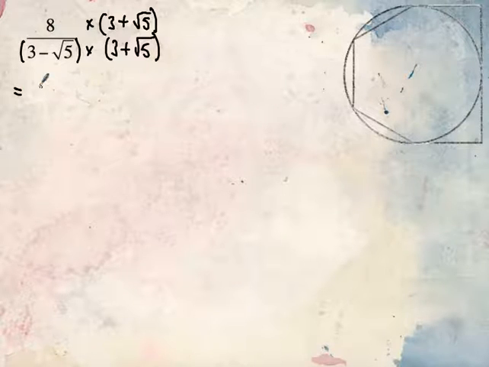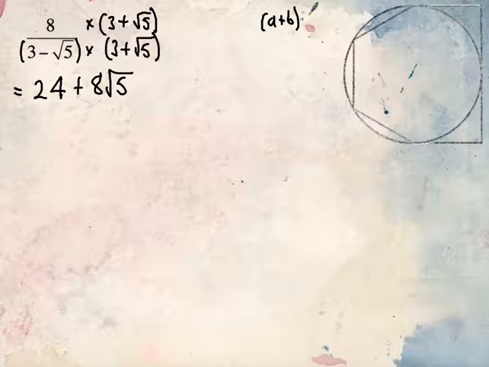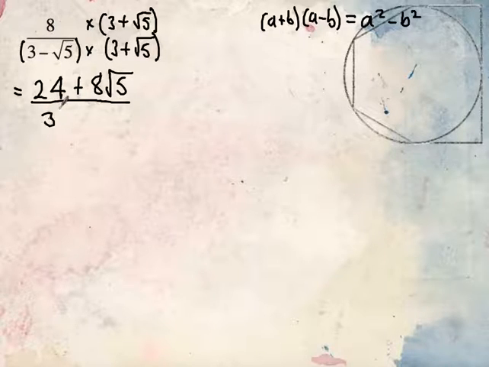So what we get, 8 times 3 is 24. 8 times root 5 is 8 root 5. Now I'm going to remind you of the properties of the difference of two squares, because really we don't need to write the full expansion here. We just use this property, and it'll help you become familiar with it and use it more frequently. So just take care, I get 3 squared minus root 5 squared, and it's good practice to write it out like this to get used to it and make sure we don't make any silly mistakes.